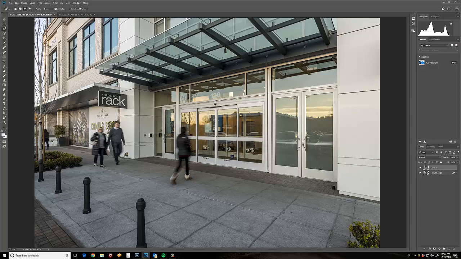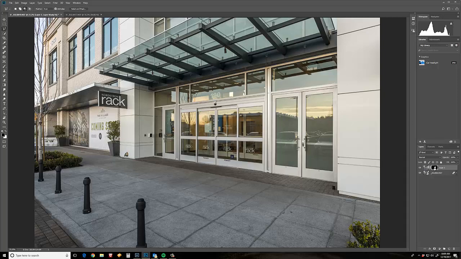For this one, I'm going to use the polygonal, and I'm going to start right about here and roughly select the part that I want to bring in. And then I'm going to create a mask. That's this symbol down here in the layers panel, add layer mask. So I'm going to hit that, and there is my mask.